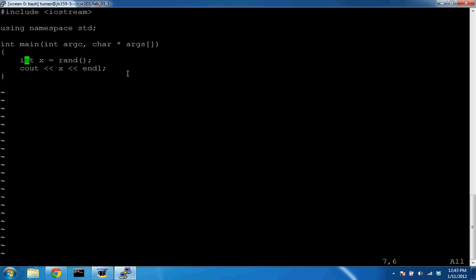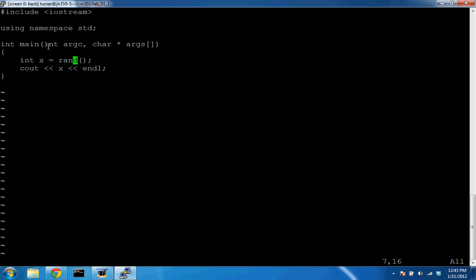So here we're declaring x, and we're calling the rand function. See the open and closing parentheses there? When you invoke a function like this, you have the function name, followed by an argument list inside these opening and closing parentheses. In other words, rand takes no arguments. Well, you still need the parentheses.